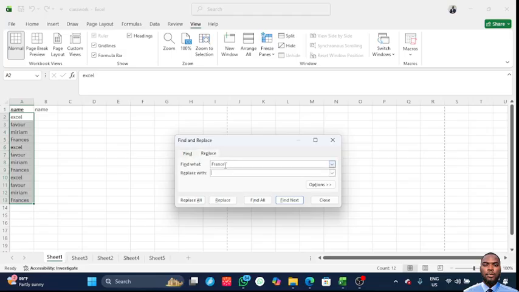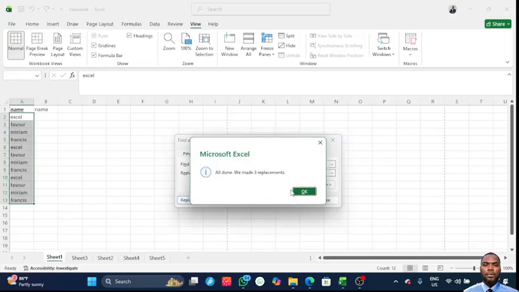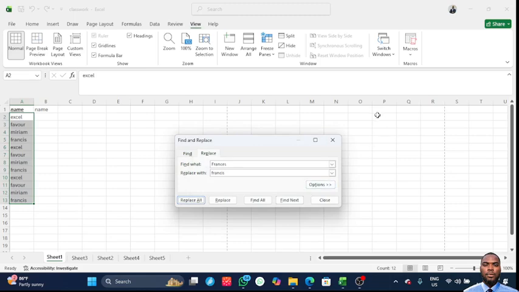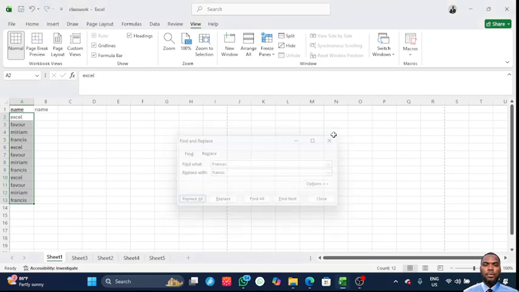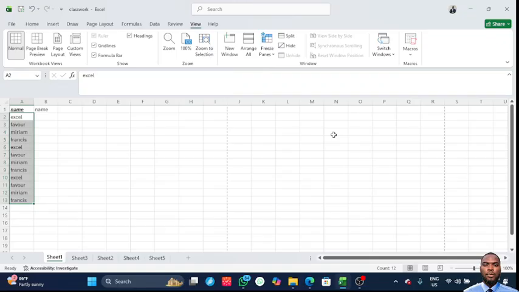Now with this, I can change every single occurrence of this Francis. The correct spelling should be this, right? This is the correct spelling for the name, maybe. So press Replace All, and done. This makes it easy to work with large amounts of data when there's an issue such as this. You can just fix everything at once using find and replace. So just do that for yours and let's move on.